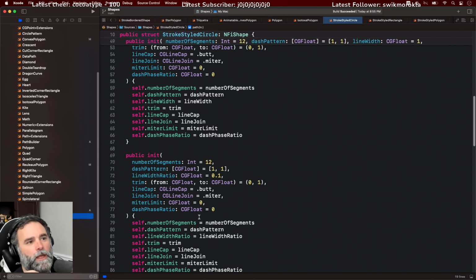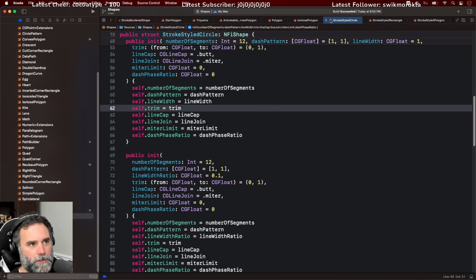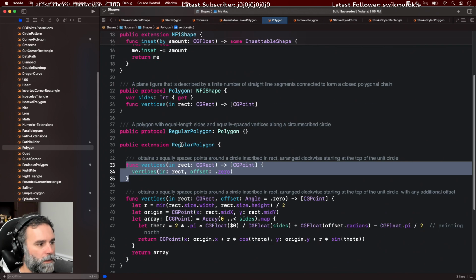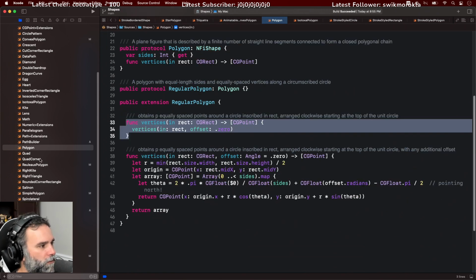I think the only thing about that though is it would have to be an internal thing, because you can't know the actual dimensions of the shape until you actually have it drawn at runtime, right? That's when path in rectangle is called. So, you know, oh, this is the wrong one.